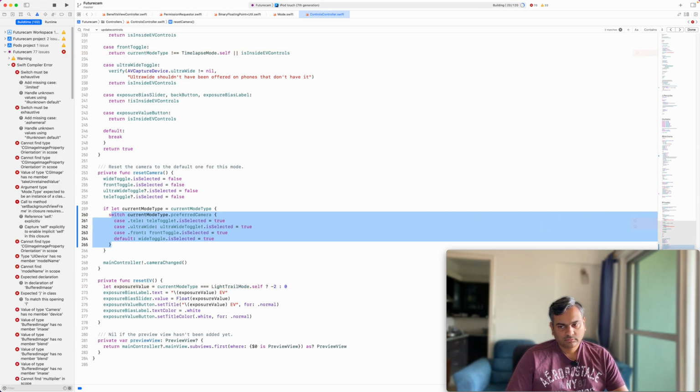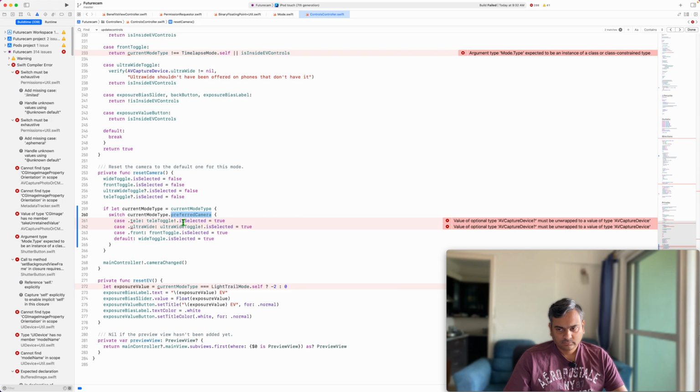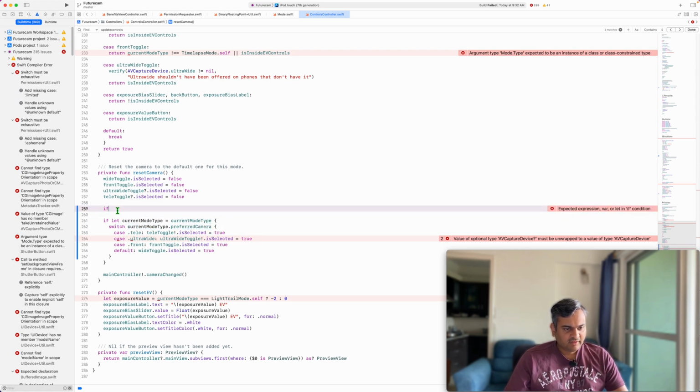It should work. Value of optional type AVCaptureDevice must be unwrapped to a value. You get these annoying errors that logically don't mean anything. So it's easier to write it as an if ladder, I guess.